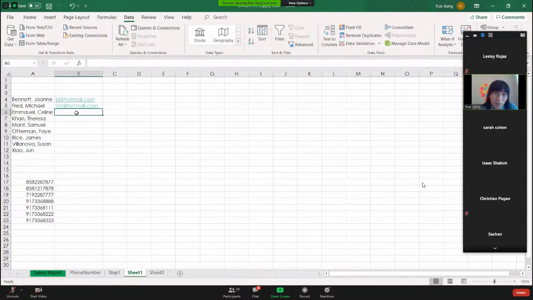Also, you can leave it. You don't need to enter it. You just leave it blank. And you can preview the next slide, because the rest of the work has nothing to do with this part.